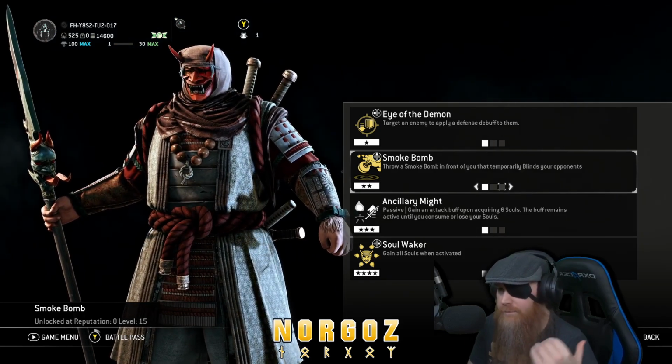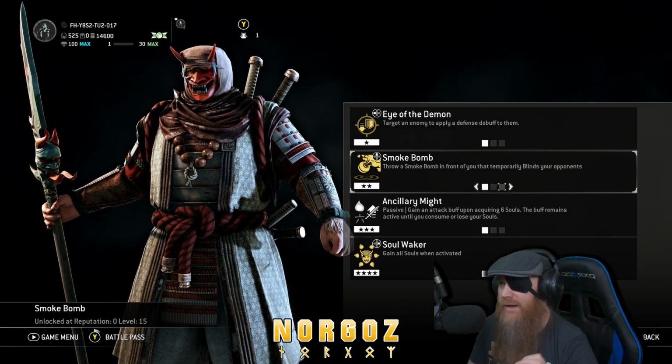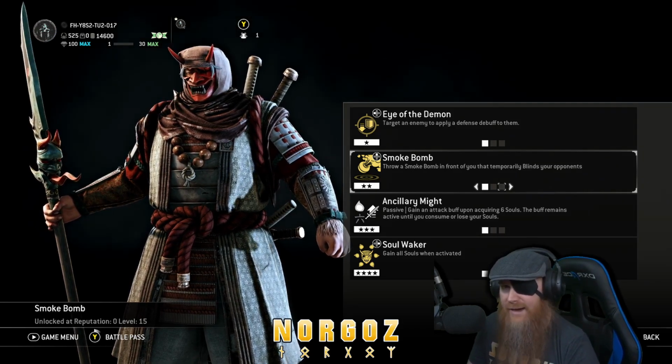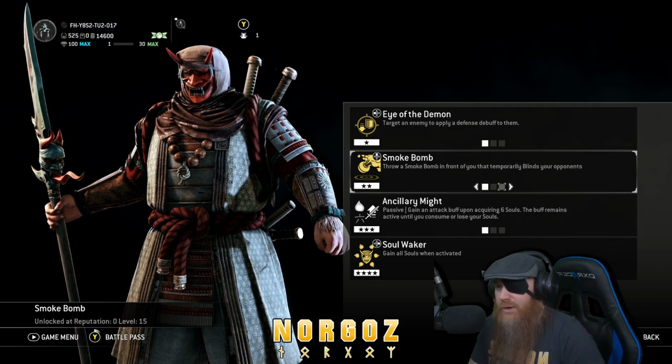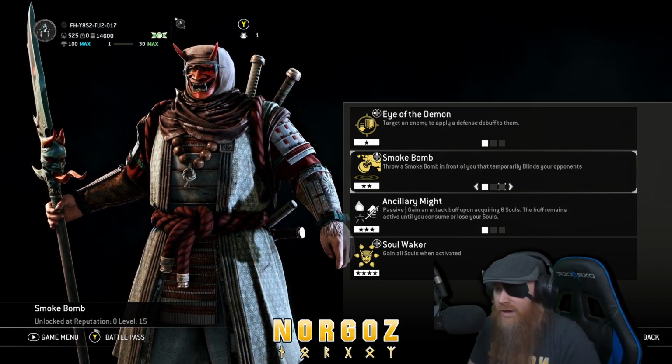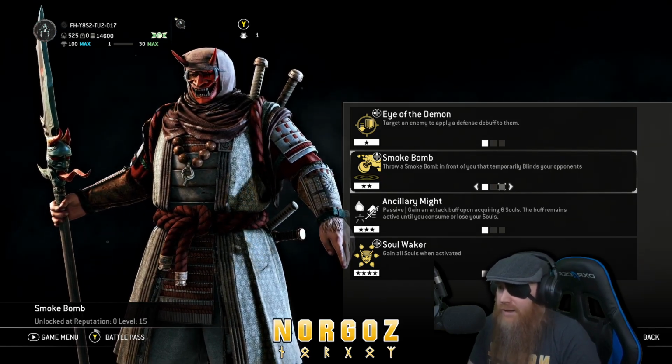So Smoke Bomb isn't as powerful as it once was, but because you're trying to get your soul weapons activated, this may potentially give you that extra pressure to land an unblockable, or to scare someone into making a dodge or dodge rolling out, and you guard break them.